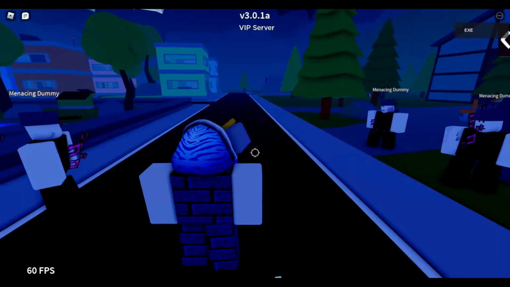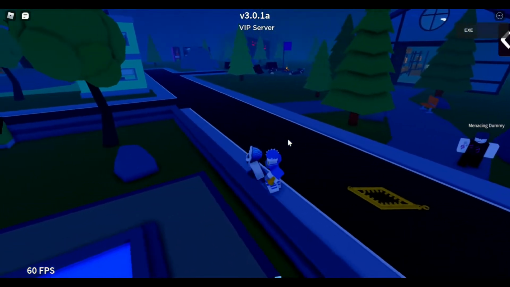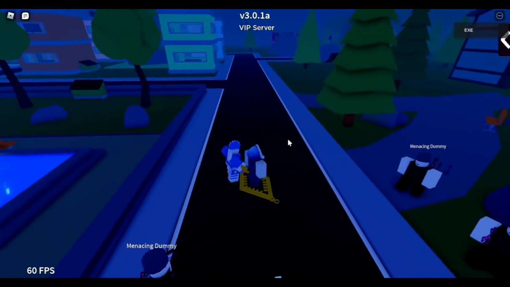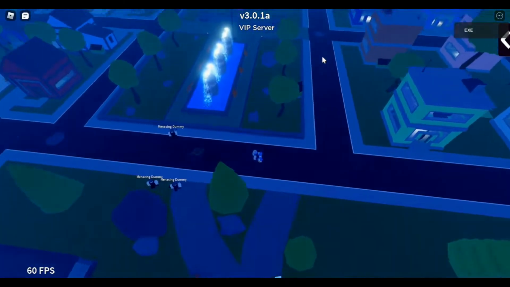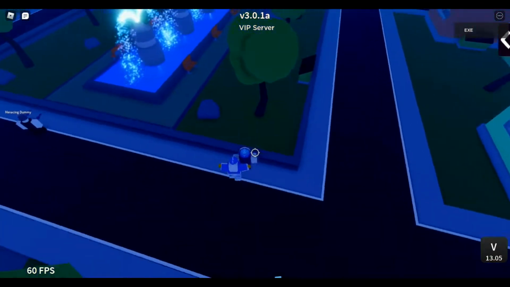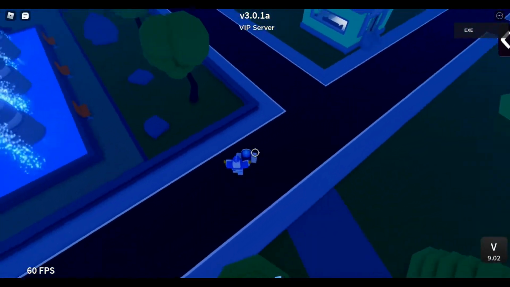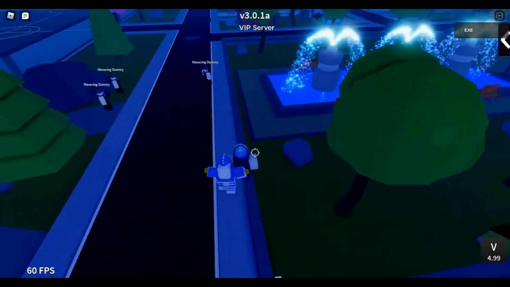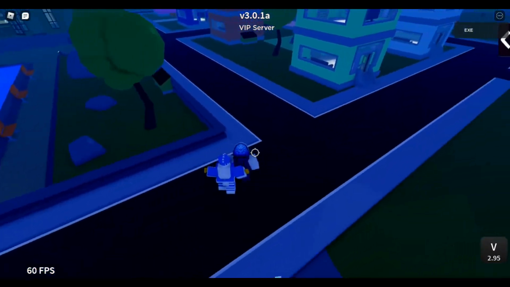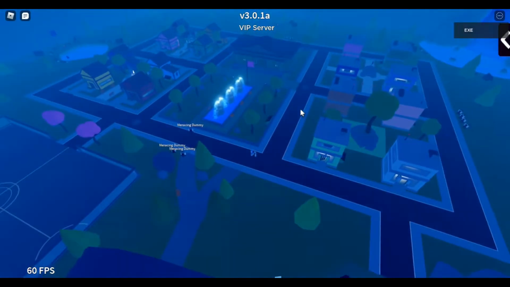Next one is gonna be the Zipper Teleport. Click V to teleport. Oh, what? What? That's cool. What? Wait, how? But is this unlimited range or what? I want to test this thing out.